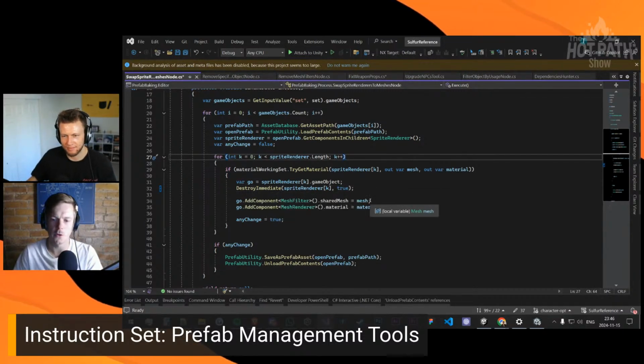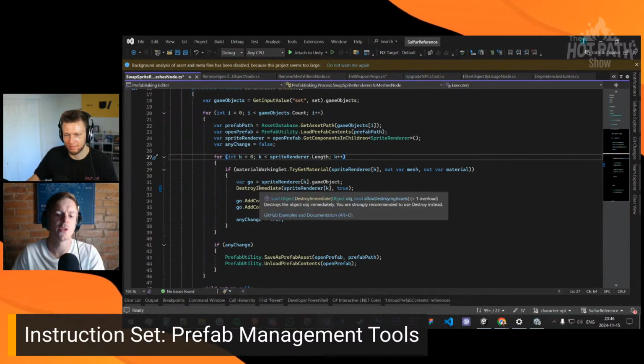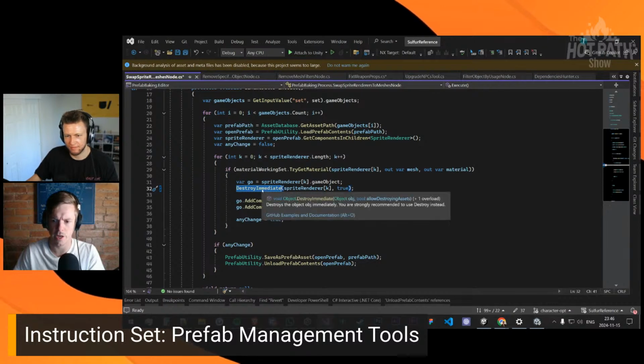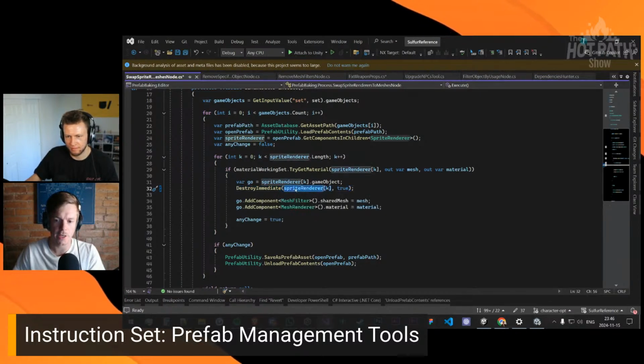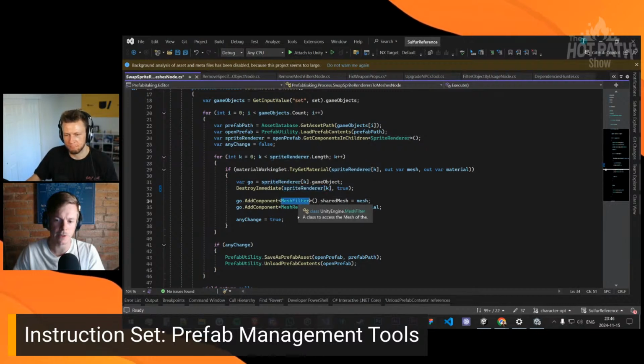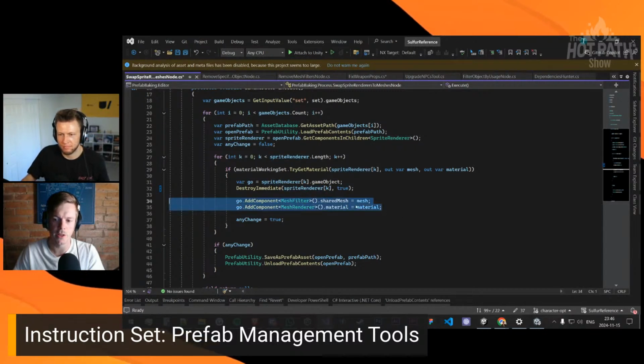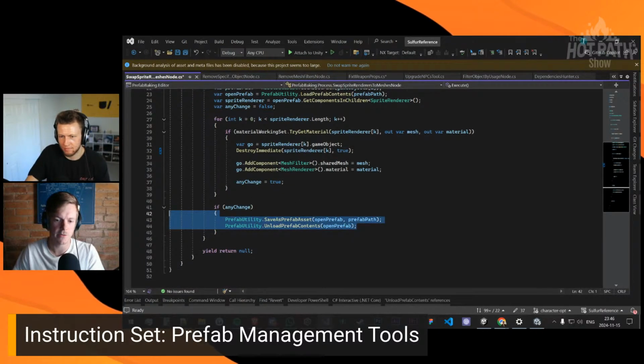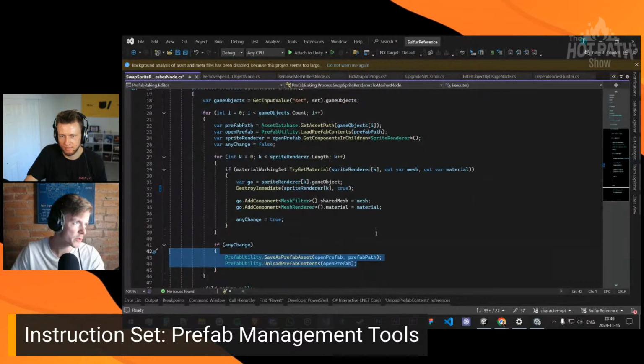Well, who cares? You see the point. It probably works, but maybe it was some weird bug that didn't allow destroy assets true. I destroy the thing, and then I add my filter and my renderer, and I put in the appropriate mesh and material, and then I change it. So this just swaps it over.